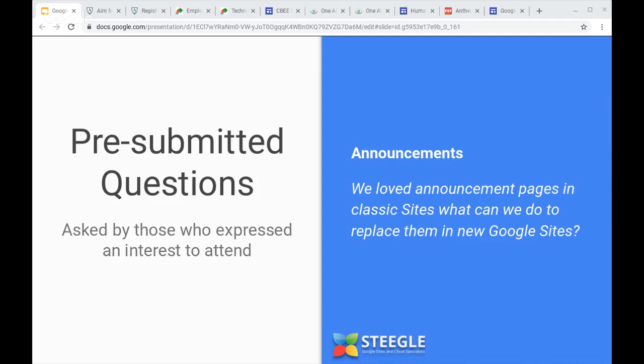Again, Google Plus Communities, or Google Currents as it will become, will be able to be embedded in the site, and you can make announcements there. So again, not only will they appear on the site, but if someone's got the Google Currents app installed on their mobile, they'll be able to get it wherever they are as well.